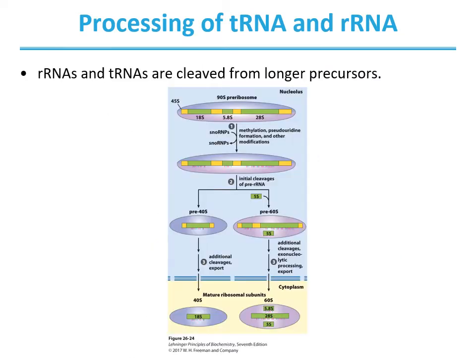The 90S pre-ribosome transcript matures into the 40S and 60S, which then assemble to form portions of the eukaryotic ribosome. During transcription, the 45S primary transcript is incorporated into a nucleolar 90S pre-ribosomal complex, in which rRNA processing and ribosome assembly are tightly coupled. This process starts in the nucleus and finishes in the cytoplasm.